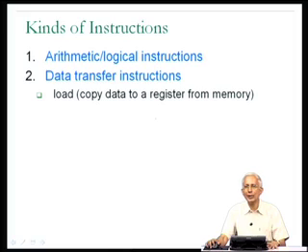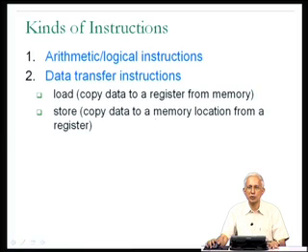So one can talk about loading the variable x from memory into register R1. There must also be the converse data transfer, where one could copy a data value from a register into main memory, and that is typically referred to as a store. So there could be store instructions in an instruction set to copy data from a register into a main memory location.